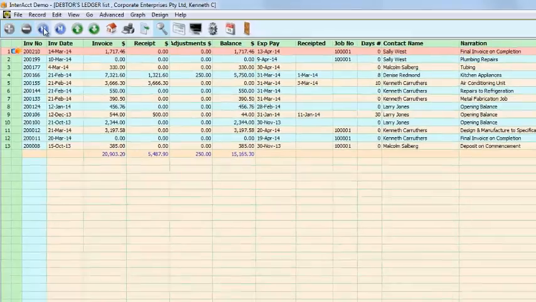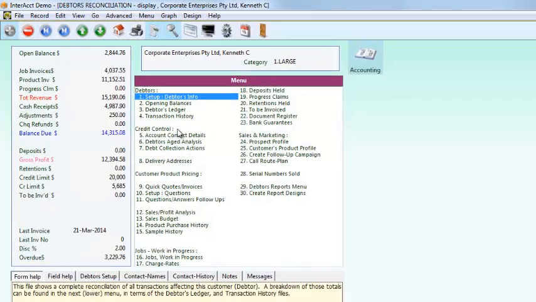Let's go back again one step, back to this familiar menu. You're probably wondering what the difference is with the debtors ledger versus the transaction history. Well, the transaction history actually shows every movement on every invoice. That is to say, you might have an invoice on one date, but then they might make several payments and several adjustments, and it will actually show those transaction movements day by day.